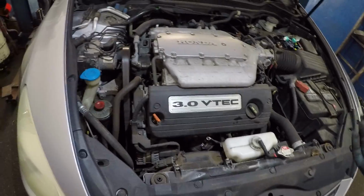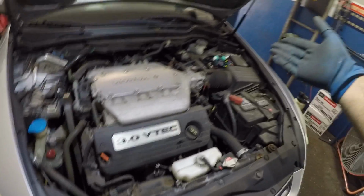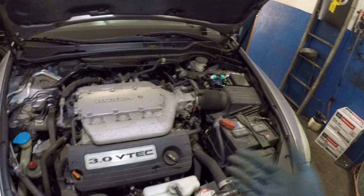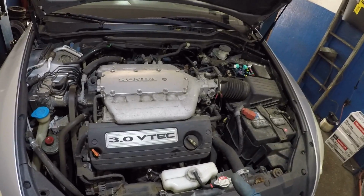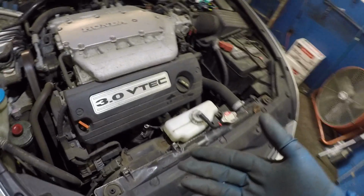A lot of mechanics will replace your AC compressor just because the relay is bad. They won't even tell you that the relay is bad. There are good mechanics out there and there are bad mechanics out there. But if your relay is bad, your AC compressor is not going to work, and obviously your AC is not going to work.